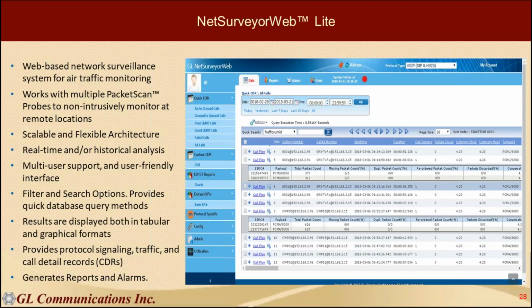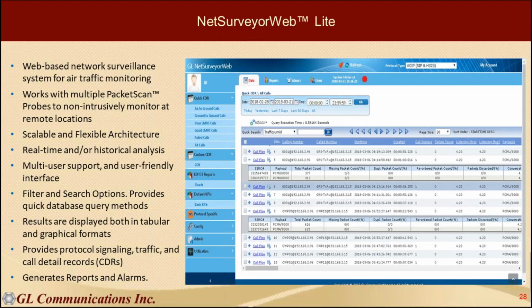It has a scalable and flexible architecture to define custom filters and reports. For example, as I told, we are providing some default reports, but the user can define his own filters and reports and display them graphically.